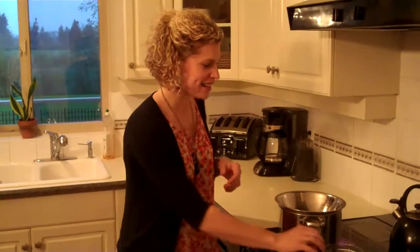So let's get baking. There's going to be three components to these wonderful cupcakes: the chocolate bottom, the raspberry filling, and the cream cheese white chocolate topping, all coming together to form this beautiful cupcake. So let's get started on the cheesecake filling.